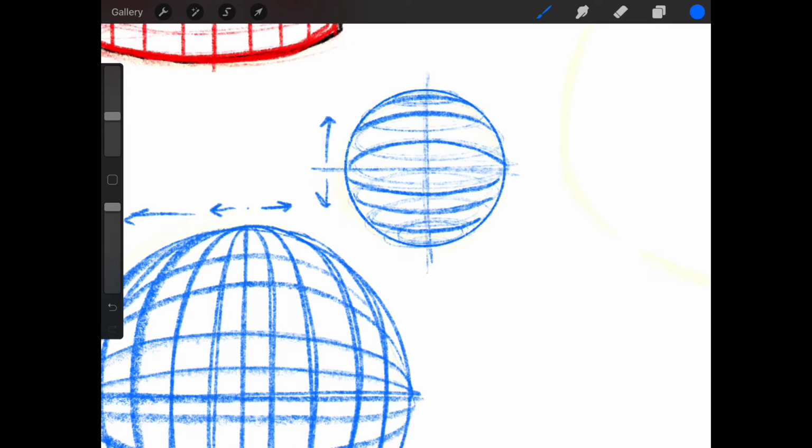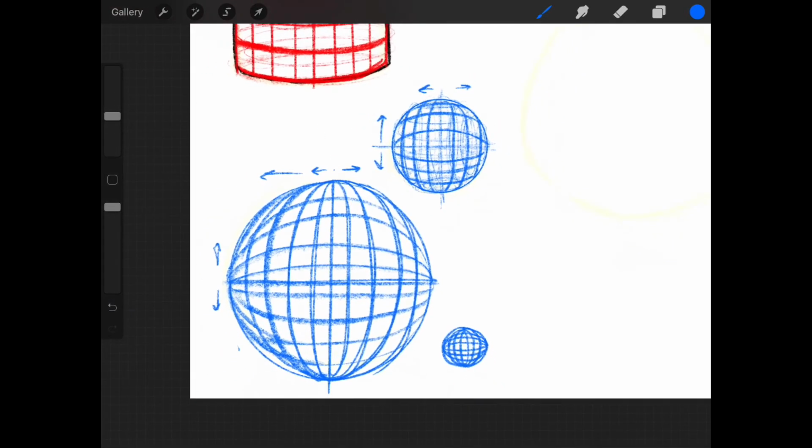Now I'll do the same thing going sideways. So just keep going, a bunch of ellipses. Doesn't this look complicated? It's really not though. So on this side, we're going to get everything going towards the left. On this side, we're going to get everything going towards the right. So that helps me kind of break it down in my mind. They really look the same to me. If you get rid of all the sketch lines, they look basically the same. Whichever way makes the most sense to you is what I want you to use. So really figuring out the center lines first and then going from there.